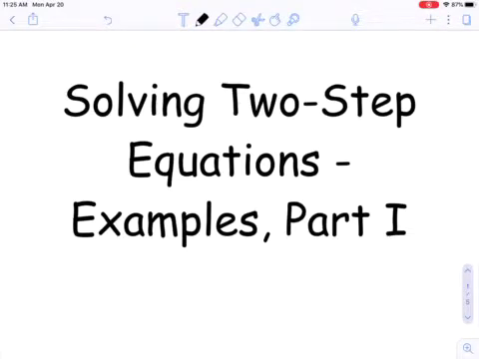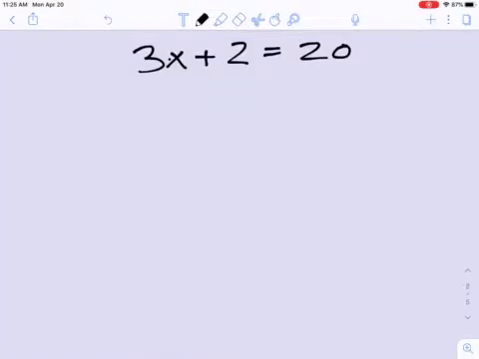Okay, now that we've talked about cows and chickens on the algebra farm, in other words, a way of setting up problems and knowing that we need to keep the variables and the constants separated from each other in order to solve it, let's do some problems. All right, so let's take a look at this first problem here.